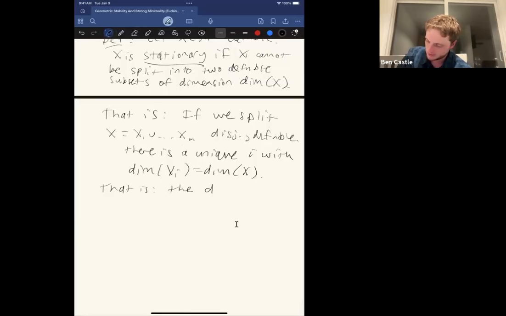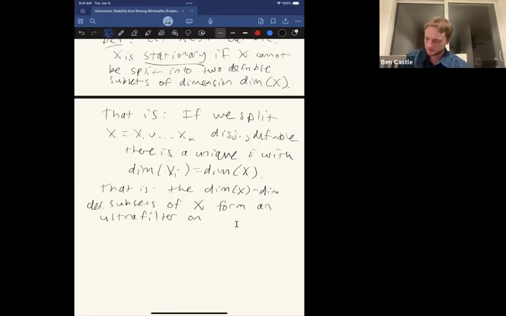The full dimensional subsets, so the dim X dimensional definable subsets of X, form an ultrafilter on the definable subsets of X, on the Boolean algebra of definable subsets of X. And such sets form a complete type.